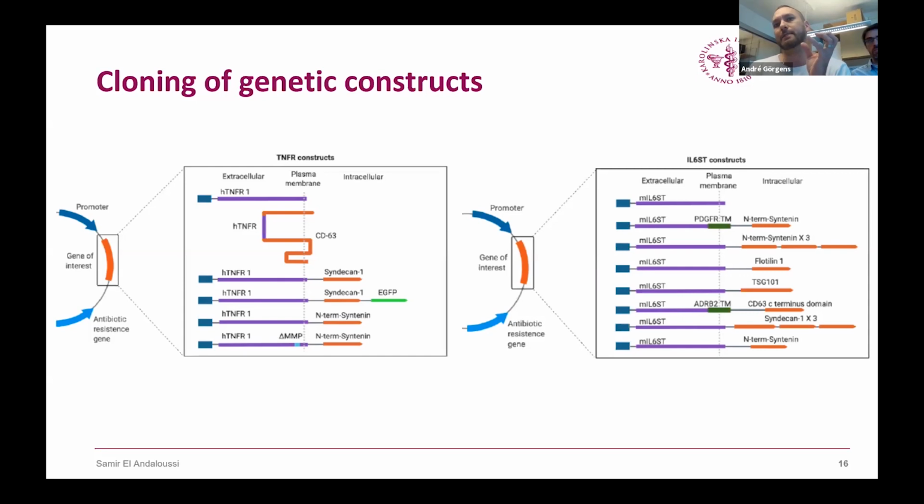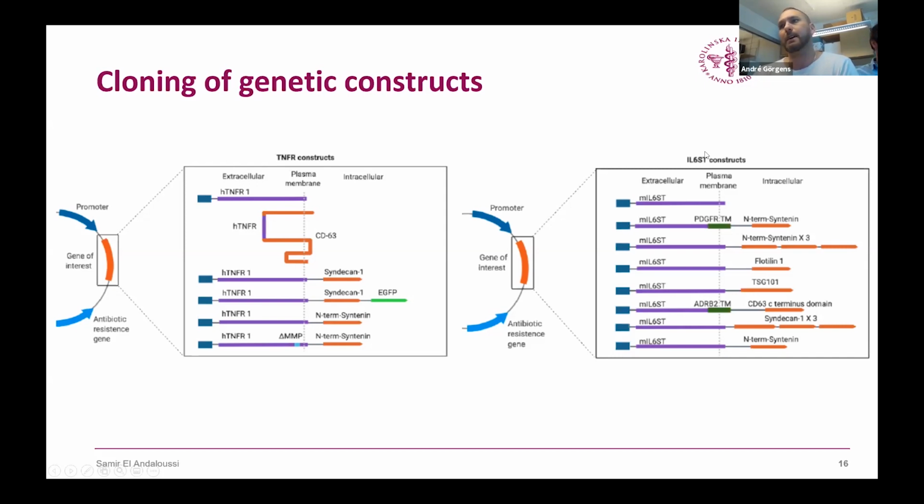I will not go into details because we don't have time for that, but as you can see from this slide, this is just a snapshot of all the genetic constructs that we put into either HEK or MSC cells to find the best construct that can sort cytokine receptors to the surface of EVs, but also bind cytokines with high avidity. We started off, like most projects, with CD63. We have then moved to more advanced engineering principles. In this case, it is for sequestering TNF-alpha receptor on the left side.